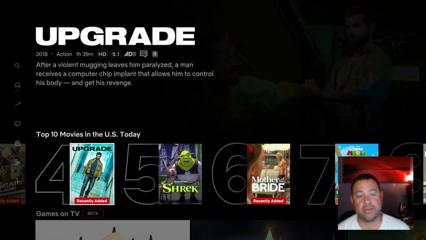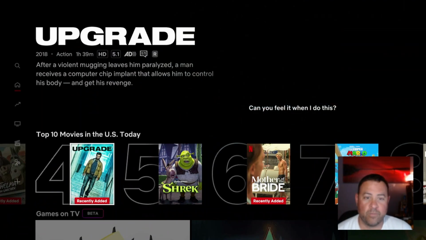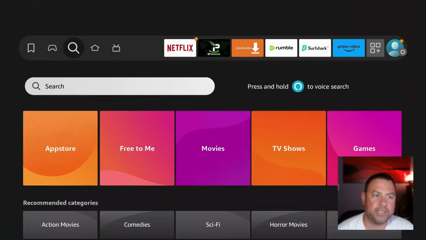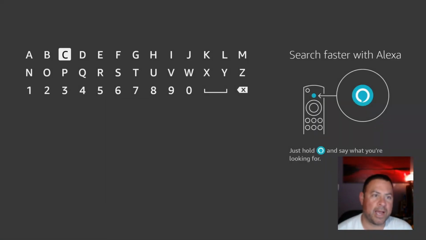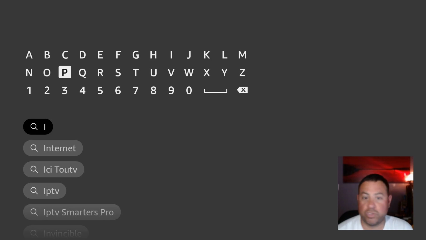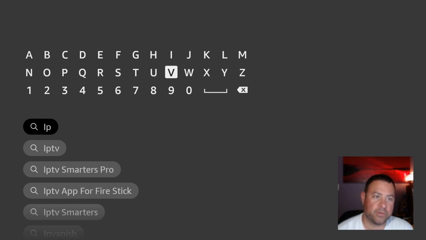It's fairly simple, folks. We go to our home screen on our Amazon Fire TV stick. Hit the search icon and type in IPVanish. IPVanish gives you the ability to geolocate your location. So if you are a U.S. resident and you're in Canada and you want to watch U.S. Netflix, you are definitely able to. So just type in IPVanish.